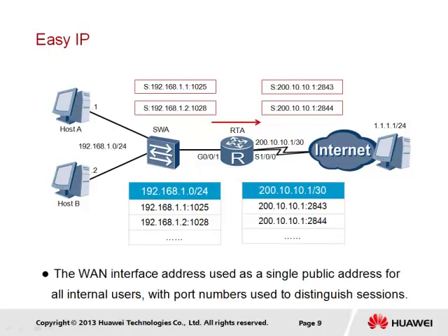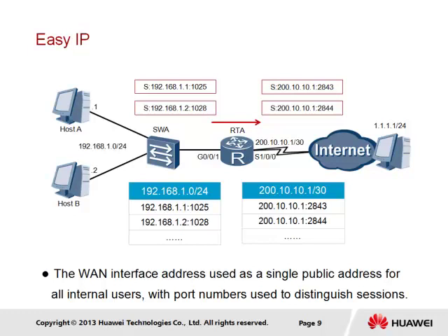Another form of address translation that relies on mapping through port numbers is what is known as Easy IP. This again can be understood as a form of dynamic address mapping. However, where Easy IP is implemented, there is no requirement for an address pool from which to assign addresses. Instead, the outbound interface address, which in this instance is 200.10.10.1 of interface serial 1/0/0, is used as the translated address. In respect to the example shown, each internal host will be allocated a public address of 200.10.10.1. However, for each internal host to be distinguished, a port mapping is also performed to ensure that traffic can be returned to the correct internal destination.